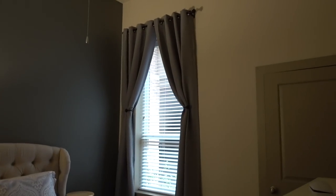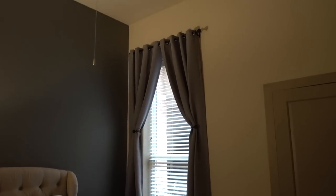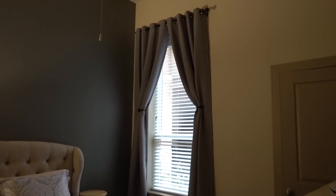I also got curtains for out here as well. The TaskRabbit just left and he was so expeditious. He's the guy who originally assembled my bed, so I should just go with him from here on out. The curtains look really great in here, you guys can see. I thank you guys for giving me the nudge to go ahead and get the second panel — I do think it looks a lot better and will certainly give me more light blockage.